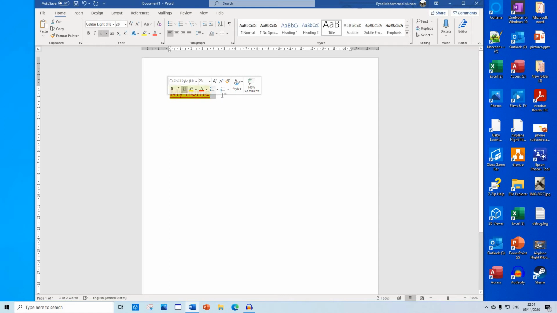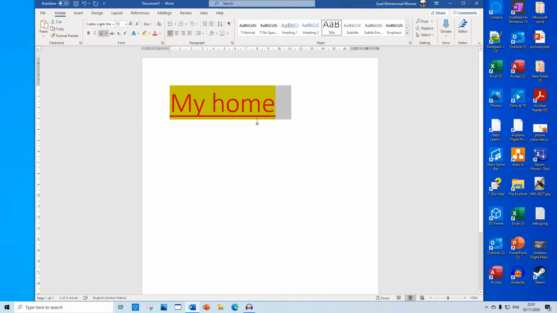Also you can put a line like this. Also if the word is not big enough, you can click on this. If this one is not big enough, you can also change it into a big one. Also you can change it to 28.